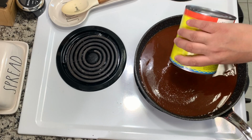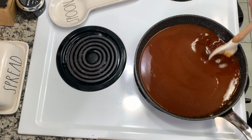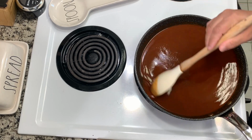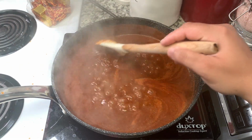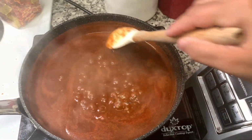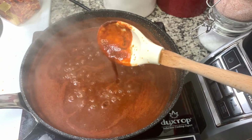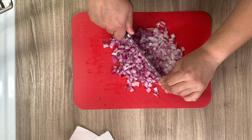You can also boil your chicken or whatever other method you'd like, just to get some chicken, and of course you could also do beef or anything like that for your enchiladas. When I'm using canned enchilada sauce like this, and I like the Las Palmas one, I do like to add it to a pan. I did move the burner there because I decided I wanted a different burner for it. But I let that just simmer, and I keep stirring it, and I reduce it down till it becomes thicker. I just do not like the consistency of a can and how thin it is, so this really helps give that little bit of a more authentic feeling to that.